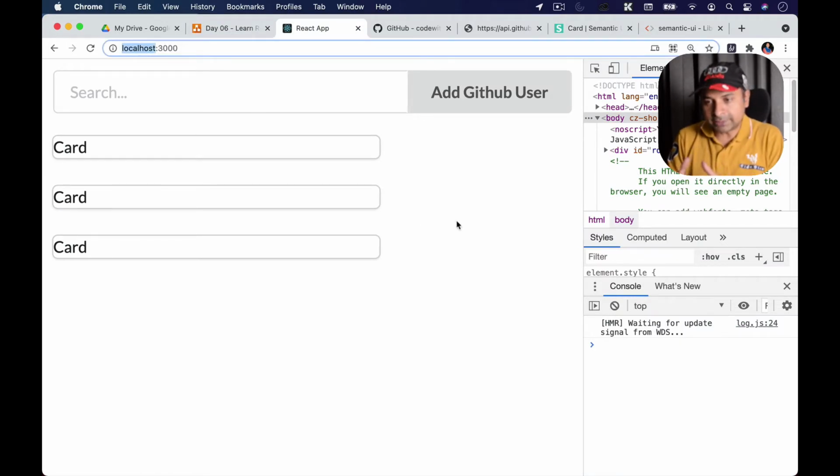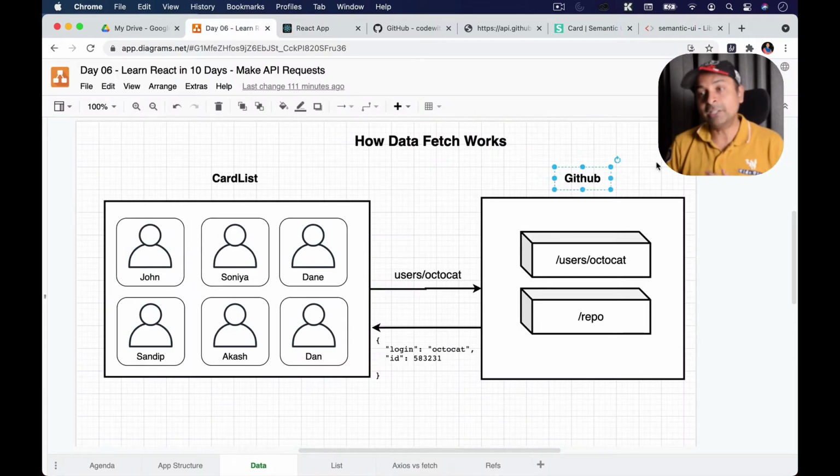So think like this is one computer. So this is more of a computer to computer communication. Now, this is my computer. This is Sandeep's computer, and this React application is running inside Sandeep's computer, and that computer name is localhost. Okay, so this is one computer, and GitHub has another computer. We call it server actually, but I'm just trying to explain, they have their own computer where they have written a program, where they have written a code.